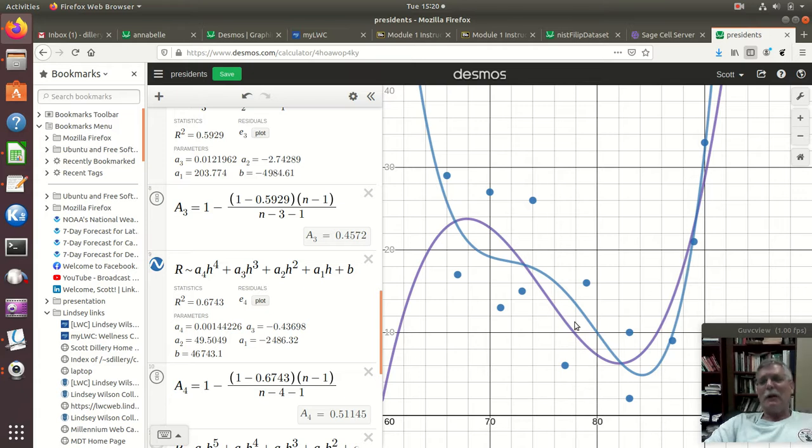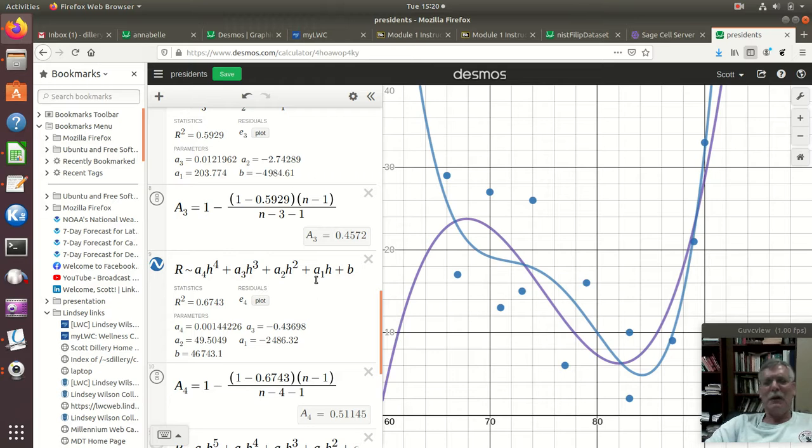But at any rate, it's possible that could explain it, right? And all of a sudden, the model is helping me think about something like that. Don't know if that's true. Again, on the whole, this is just sort of silly data in a way. But it helps us see this whole idea of adjusted R squared.